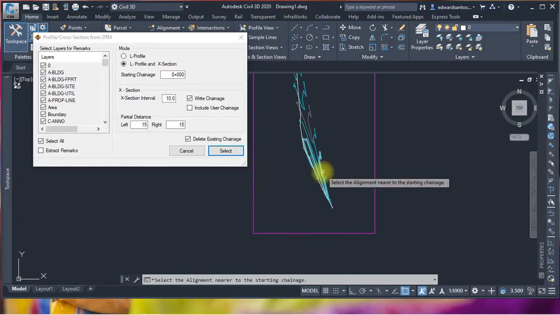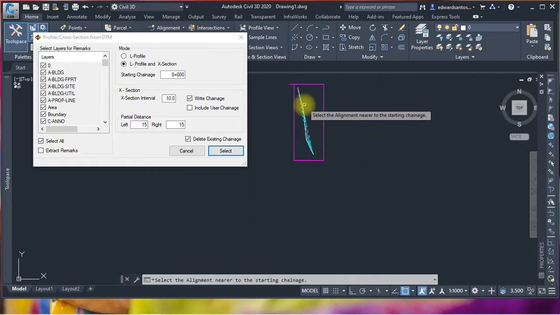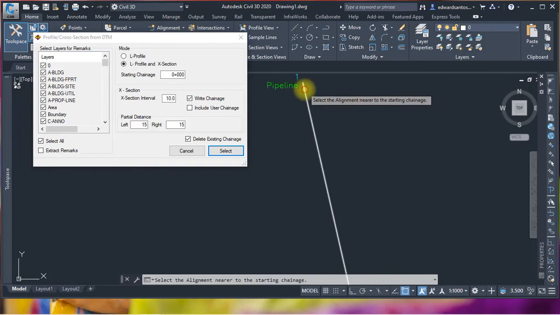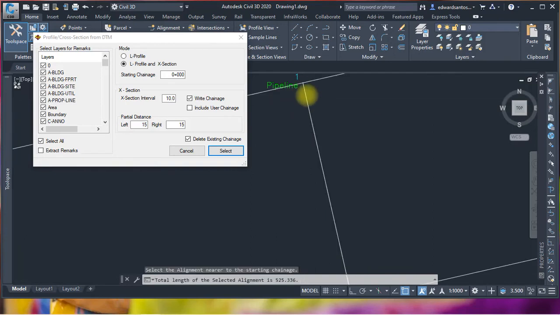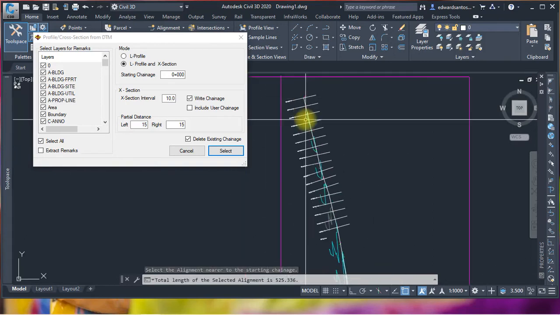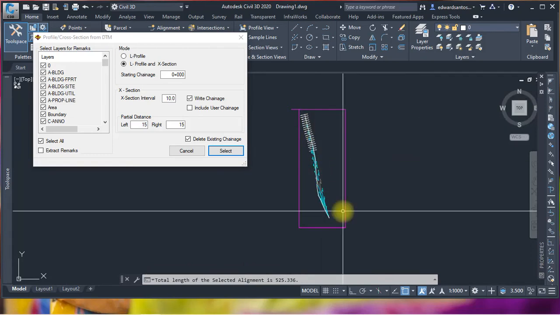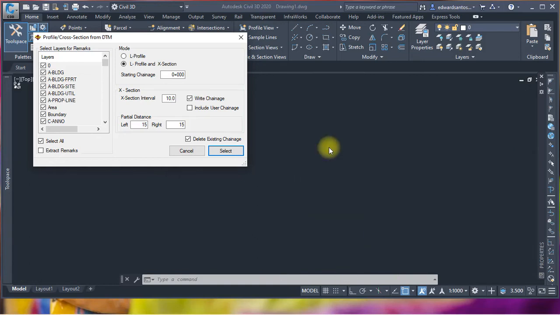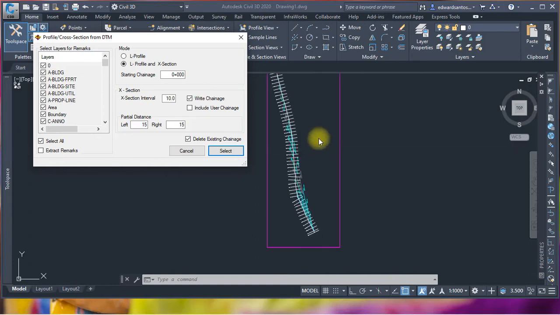The format is very important. If you've just seen, if you do not change the format of your data into CSV, it will show you an error. You won't be able to proceed. Okay. Yes, we want to overwrite, and then it will repeat. Select alignment near the starting change where we have 0.1. Just select near it. It does your points very fast.